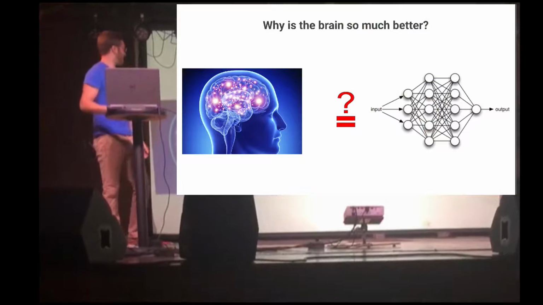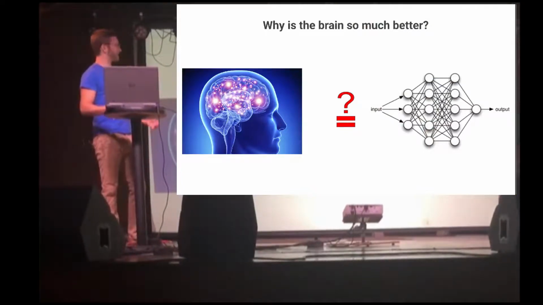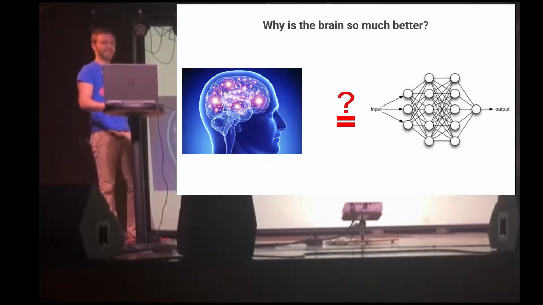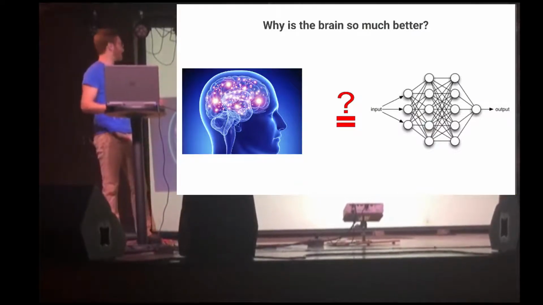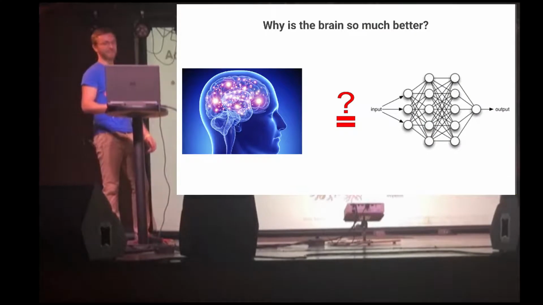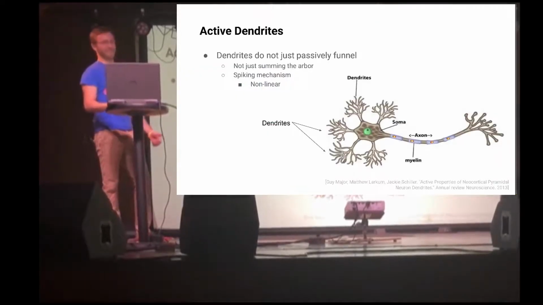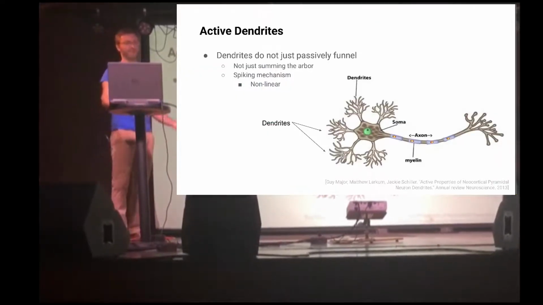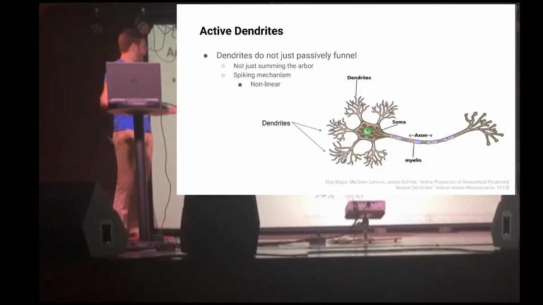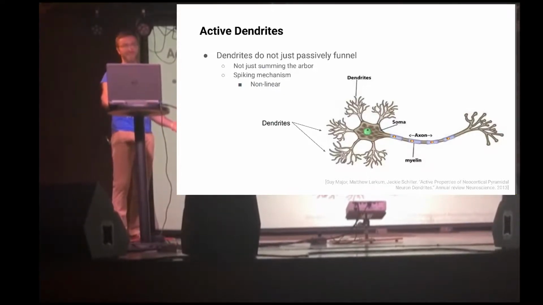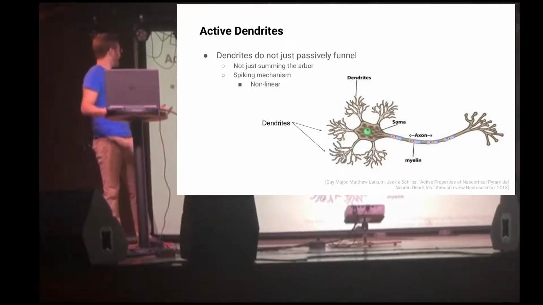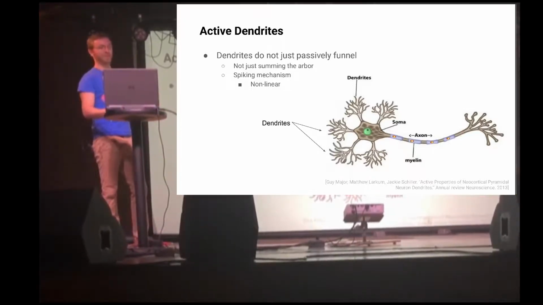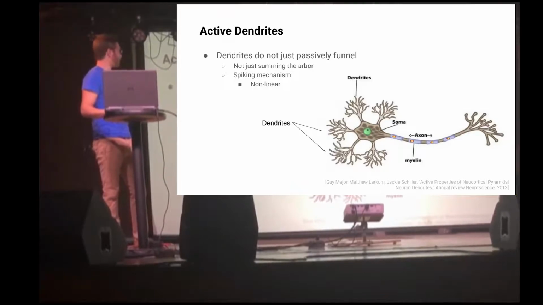And the thing that jumped out at me the most was not just a biological explanation, but actually a biological function that isn't happening in these artificial nets. And it's the concept of active dendrites. I'm guessing everyone here knows about a neuron. You know they spike, which is kind of the decision-making capability of the neuron. If it spikes, it's happy. If it doesn't spike, it's not happy. But with an active dendrite, these dendrites will do their own additional nonlinear spiking mechanism.